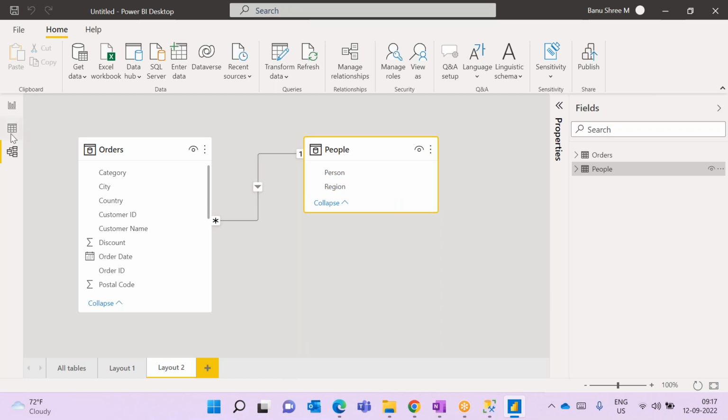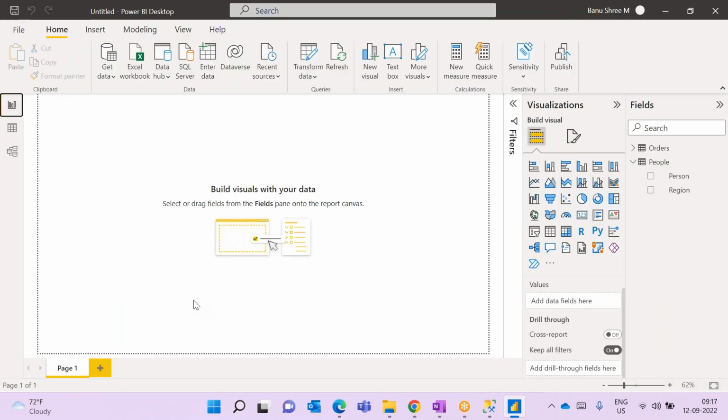Okay, and going back to the report view. In report view, there is a question: what is a report in Power BI? Because the concepts of report and dashboard are different in each visualization tool. When you consider Tableau, it is different. When you consider Power BI, it is different. When you consider QlikView, it is different.